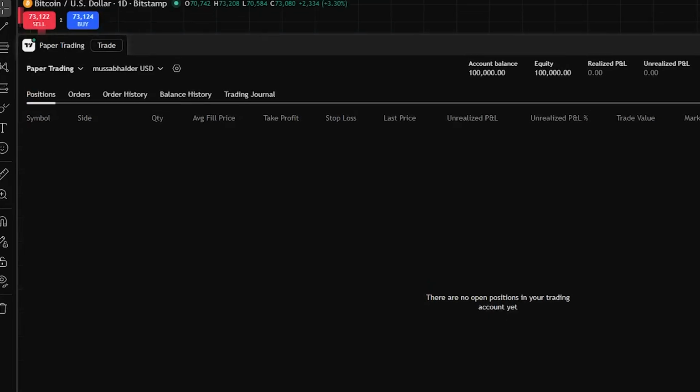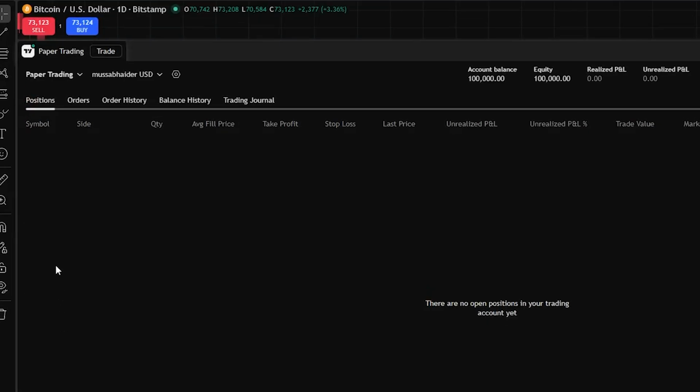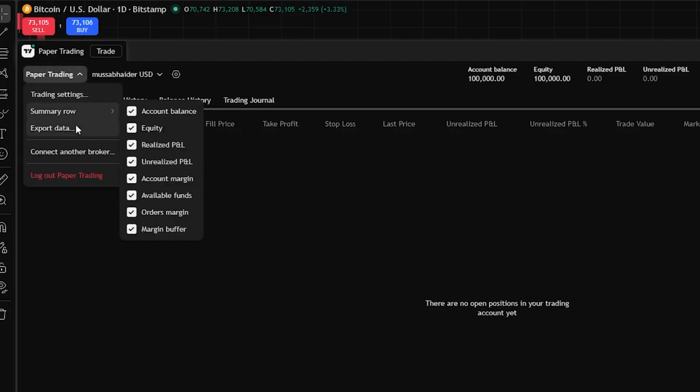Next, click on the broker name or the panel area to expand it. This will open more details about your trading connection. After that, look closely at the broker's name. Right next to it, you will notice a small drop-down arrow. This arrow gives you more options related to your broker connection. Click on that arrow to open the menu.